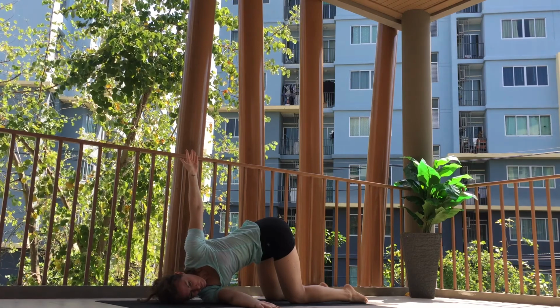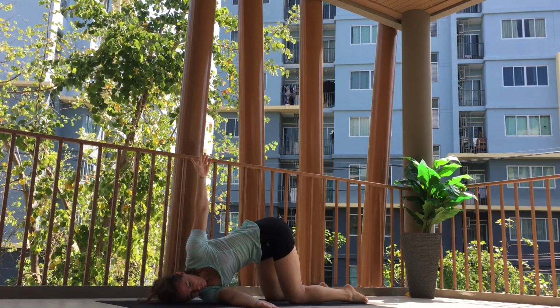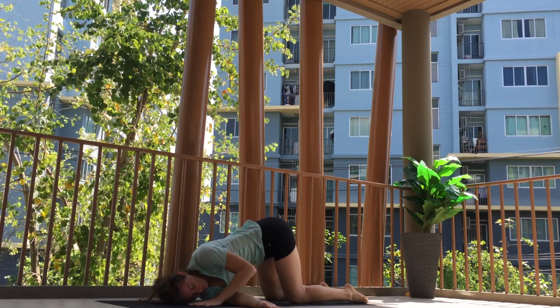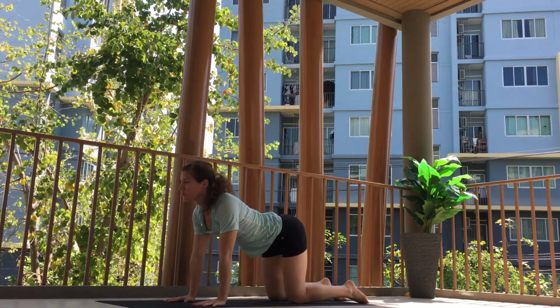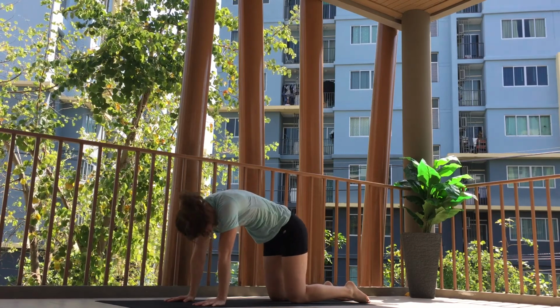You'll keep the hips stacked over the knees. If you need a little bit more space, you might widen the knees apart. You're trying to draw the belly in and up to the spine. On your exhale, release that left hand back to the ground. Come up back to your tabletop position. Take a few cat-cows to neutralize the spine.